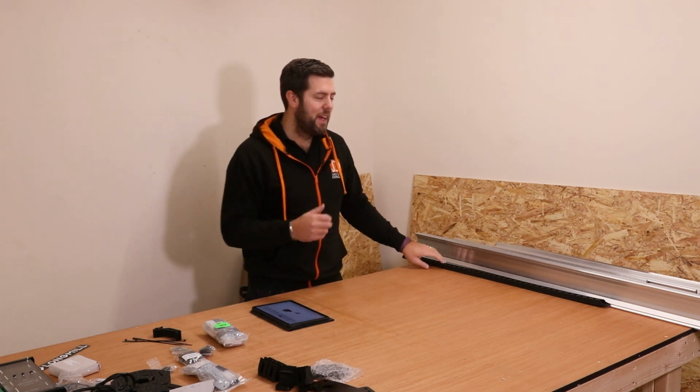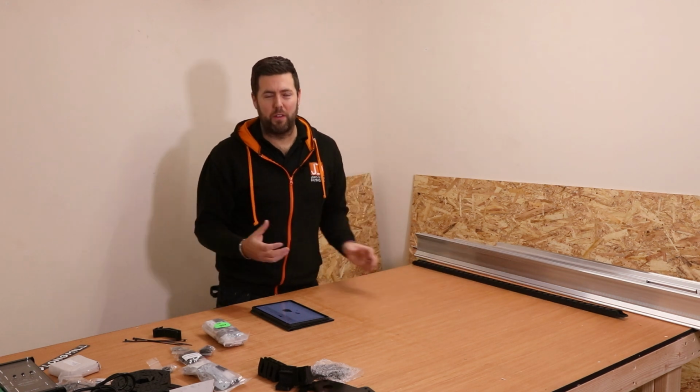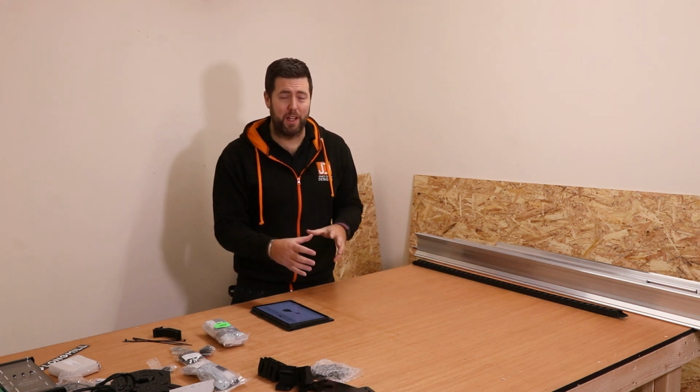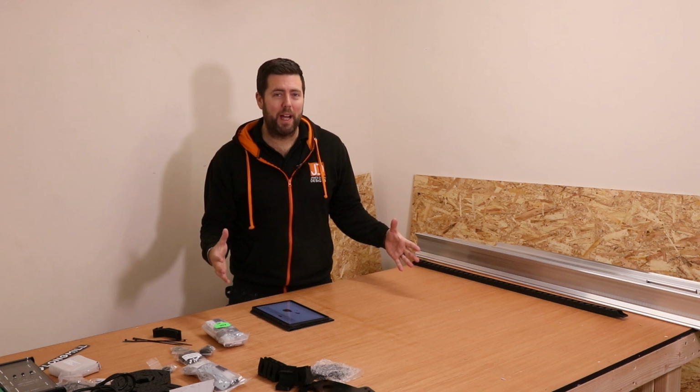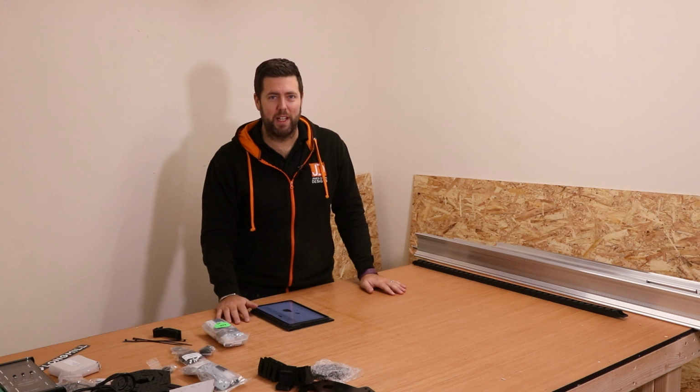So that is everything unpacked, and as you may have seen in that quick clip, little things like the lead screws are hidden inside the drag chain, and that's what I was referring to in terms of making sure you check everything. There are also some empty boxes in the packaging, for protection, but do make sure you open and check everything to be sure.